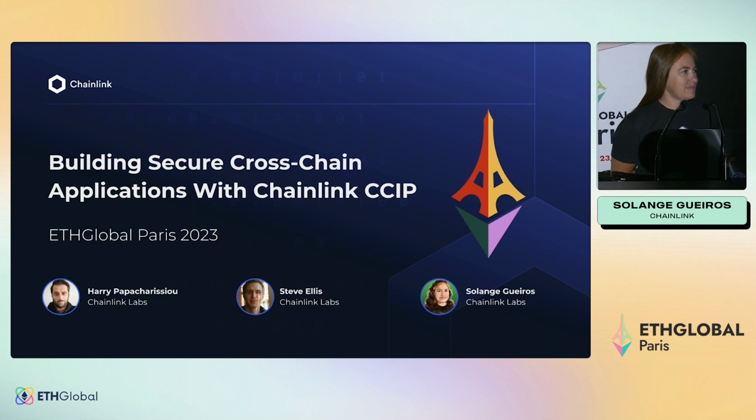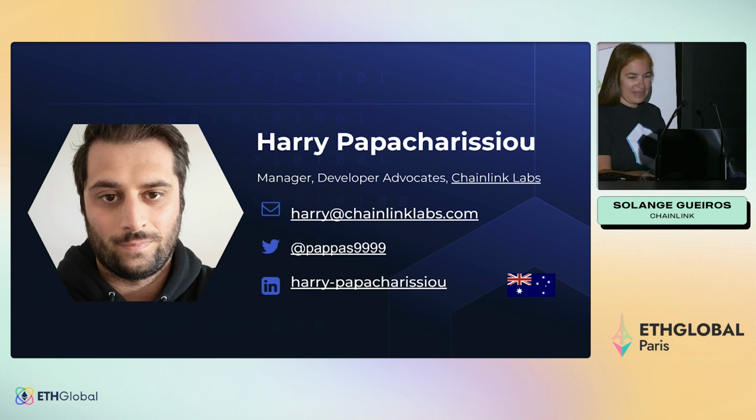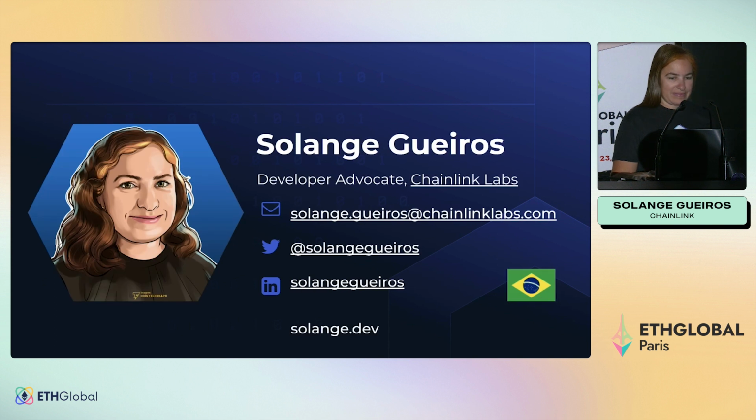So today we are going to talk about building secure cross-chain applications with Chainlink CCIP. We're very excited to be here today. My name is Harry Papacharissiou. I manage the developer advocates at Chainlink Labs. Today I'm joined by my colleague Solange, and also with co-founder and CTO Steve Ellis.